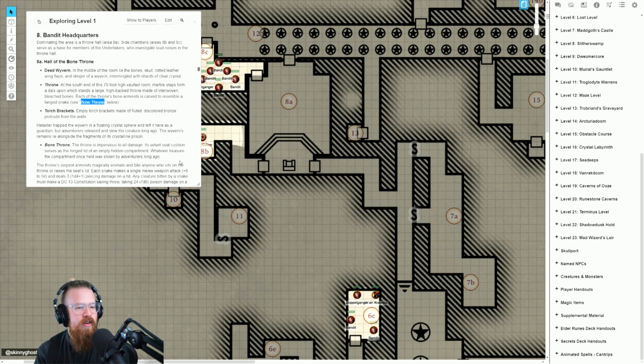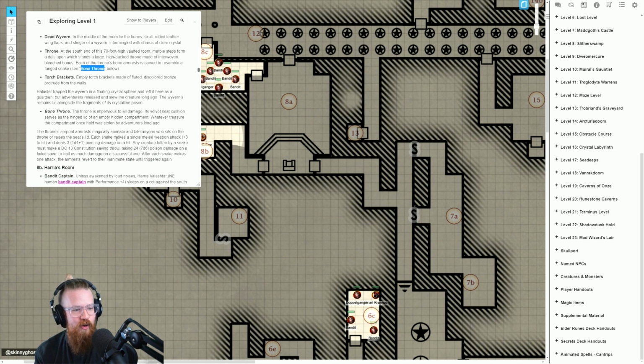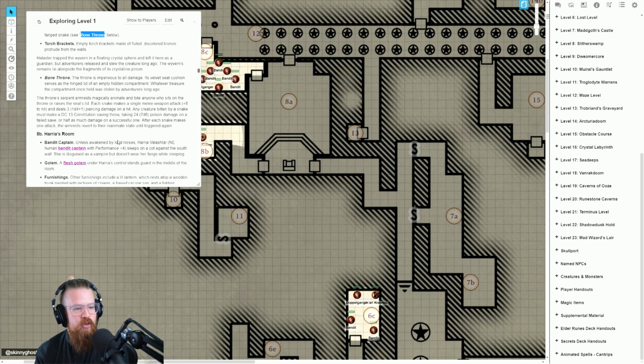Halaster trapped the wyvern in a floating crystal sphere and left it here as a guardian, but adventurers released and slew the creature long ago. The wyvern's remains lie alongside the fragments of its crystalline prison. The bone throne is impervious to all damage. Its velvet seat cushion serves as the hinged lid of an empty compartment. Whatever treasure it held was stolen by adventurers long ago. The throne's serpent armrests magically animate and bite anyone who sits on the throne or raises the seat's lid.